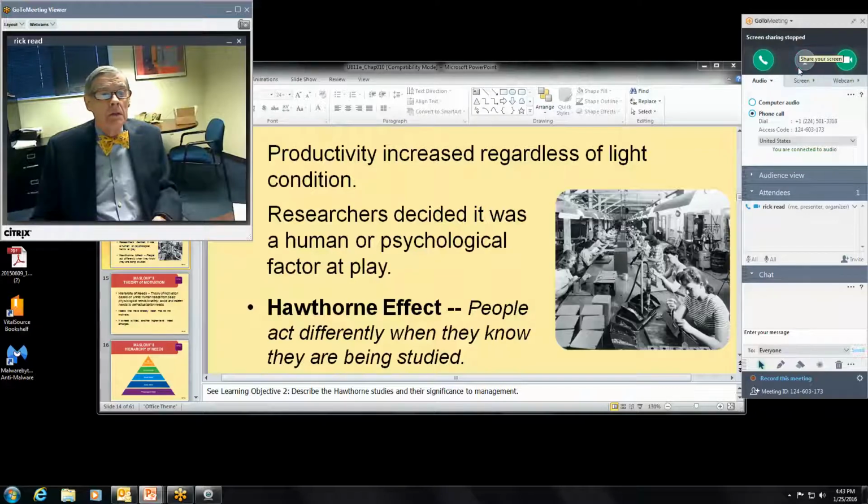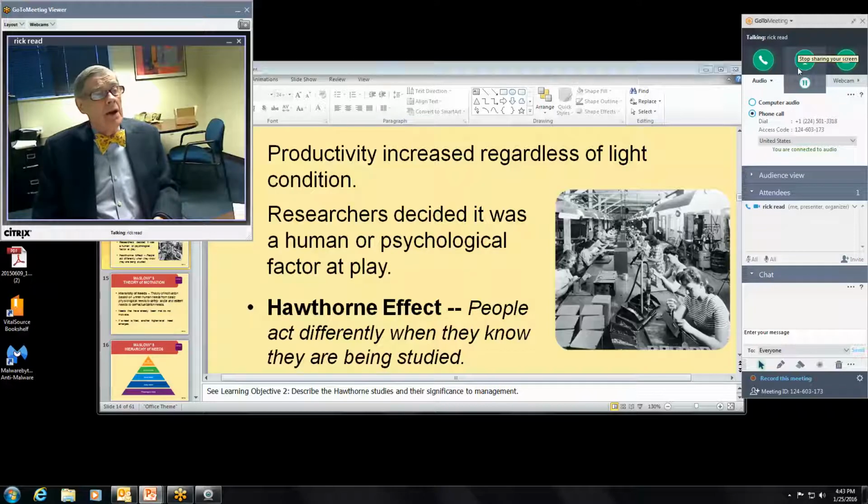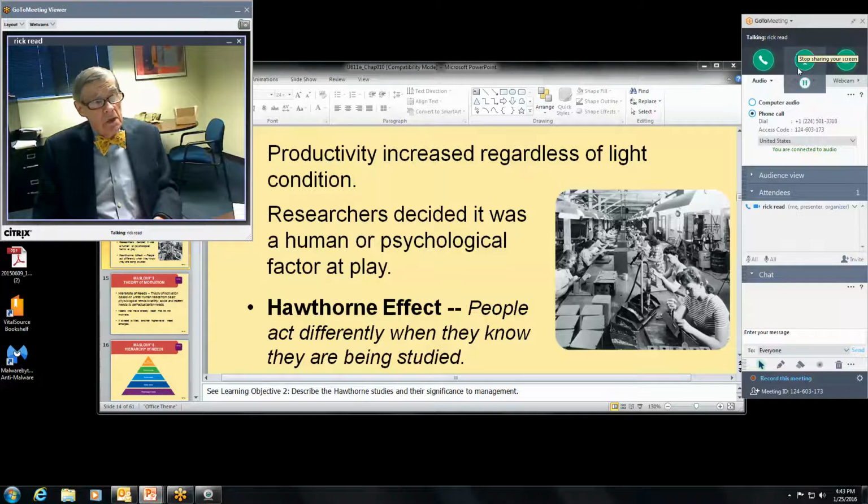Now, by the way, I want to digress here a second and give you some idea of what Taylor did. He had a fellow by the name of Schmidt that he worked with at Bethlehem Steelworks, and he was his guinea pig, if you will. And he told Schmidt, "You're gonna haul this pig iron, these pigs, 100 pounds of iron ore. You're gonna haul these when I tell you to haul them. You're going to use the tools I tell you to use, and you're going to rest when I tell you to rest."